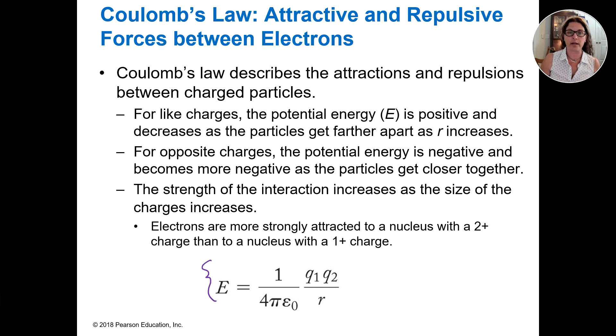So Coulomb's law just tells us about how charged particles are attracted and repulsed. Now I know generically you know this. I know that you guys know in a magnet, for example, opposite ends of a magnet attract, right? That is true. When we have positively charged protons and negatively charged electrons, then what we have are attractions. But then also the negatively charged electrons that are surrounding this grouping of positively charged protons, those electrons are repelling each other while also being attracted to the positive protons.